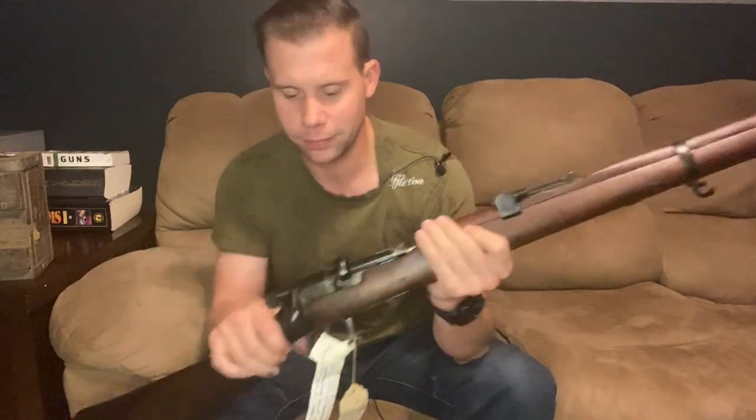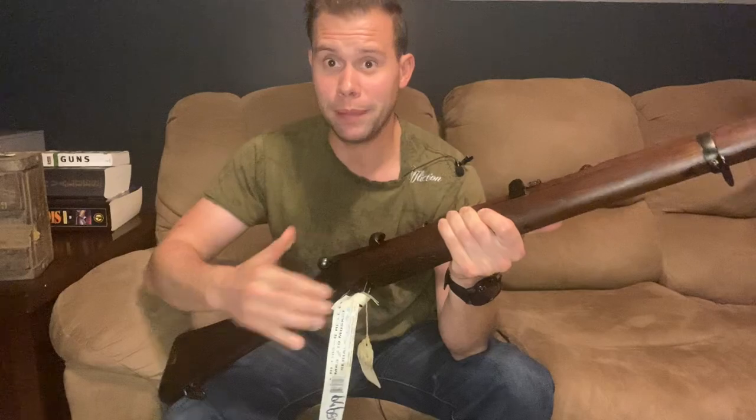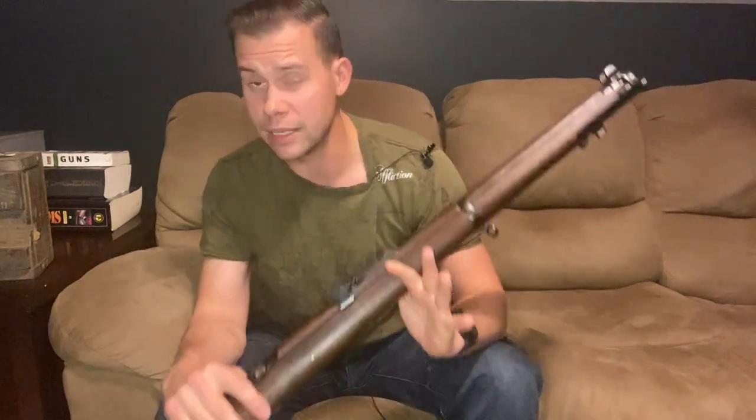We have the famous Lee-Enfield bolt which, even though it's renowned for its smoothness, is kind of wasted in this case since it's a single-shot. The bolt is still glass smooth — it is absolutely amazing — though it's really only effectively smooth when paired with a 10-shot magazine. Your bolt handle drops you right by the trigger, which if you were doing a mad minute with a 10-shot magazine, this bolt would absolutely be up to it. By ATF standards this is a shotgun; by British nomenclature, this is a musket. This barrel has been bored out from .303 to .410, and it fires a proprietary .410 Mark I cartridge.